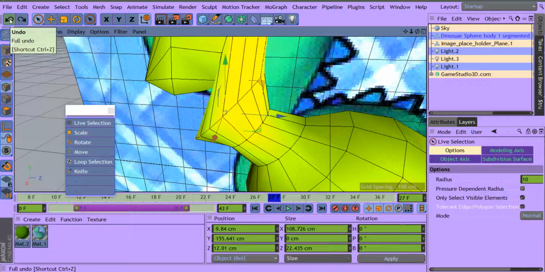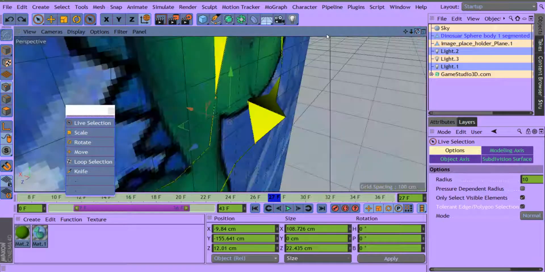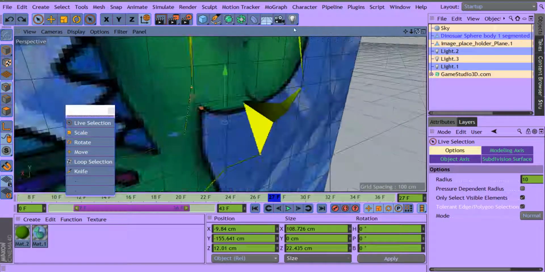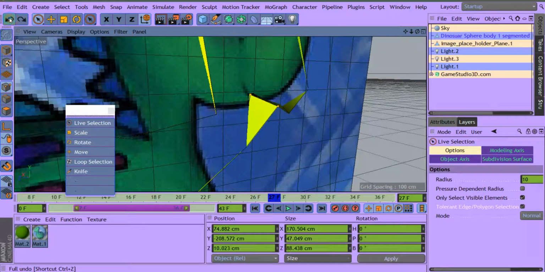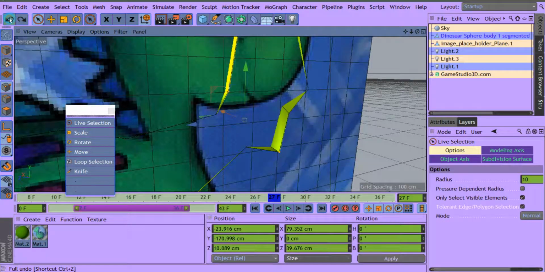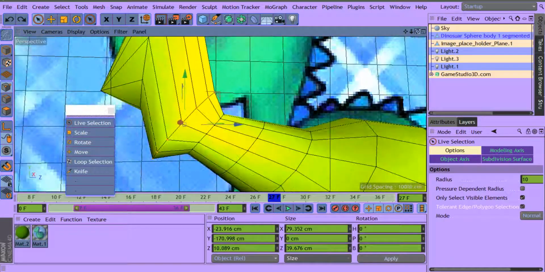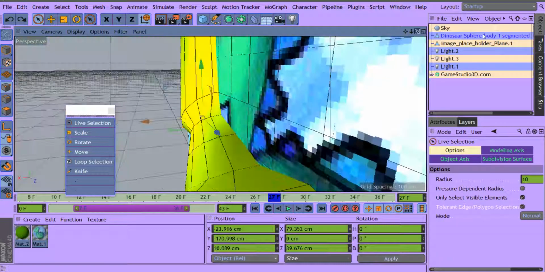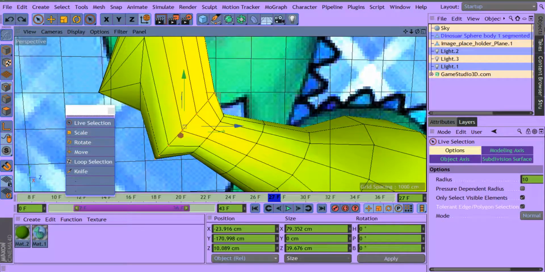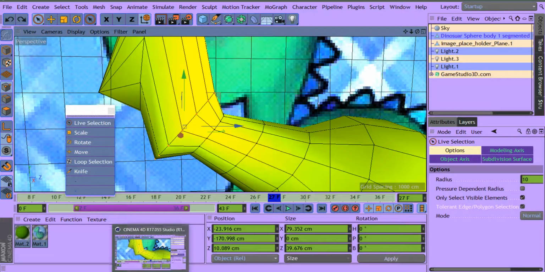So, undo, and take a peek at that. See if I click undo again a couple times. Yeah. I undid a few times so I can take a peek at what I'm doing. So we're getting used to our polygons. Yay! We're getting into modeling.